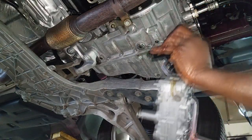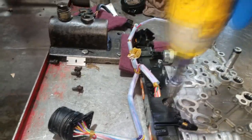All right, take that to a nice clean area, a clean surface, clean table, because what we're going to do now is simply transfer the transmission wire harness to the new valve body. There's nothing to it. I think it's held on by 3 torque screws.